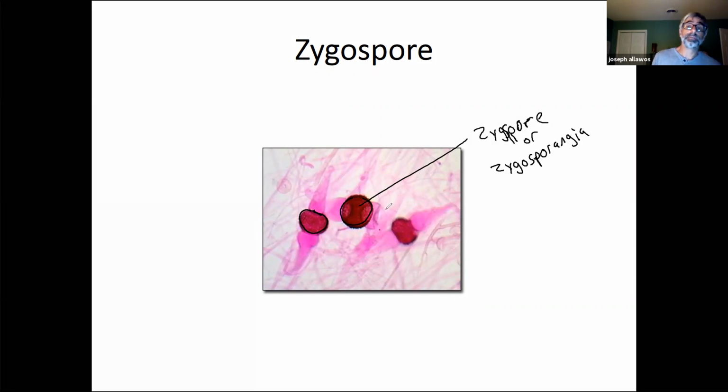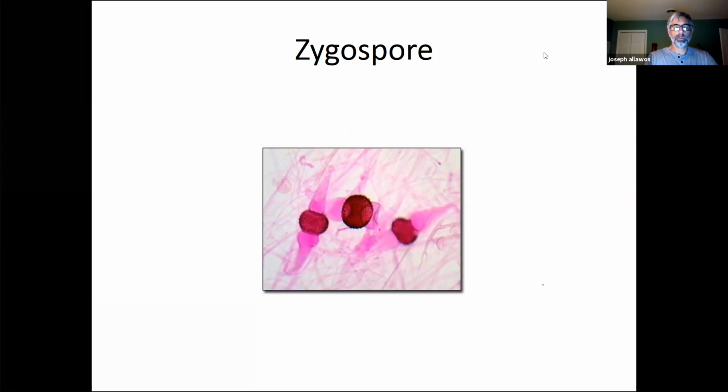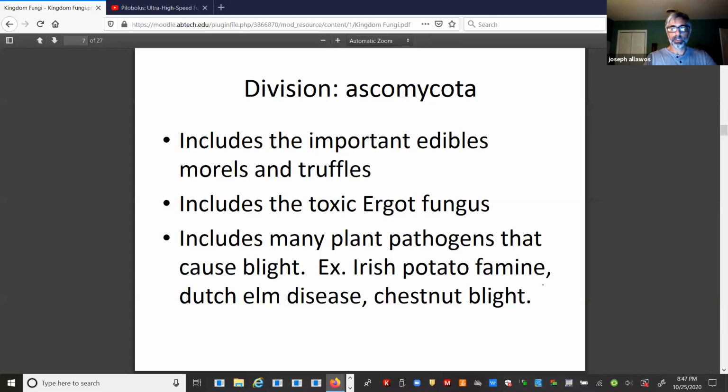We're about to do a life cycle. Okay, let's do the life cycle. We're going to do the asexual and the sexual life cycle. I suppose we could do it on this slide, but it's a little awkward. Let's go to a whiteboard type scenario. I think that makes more sense.